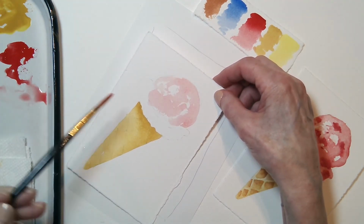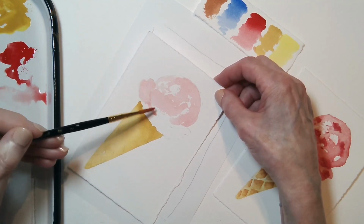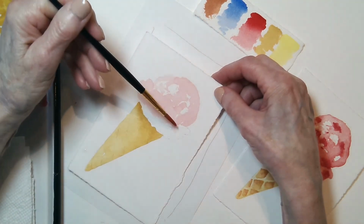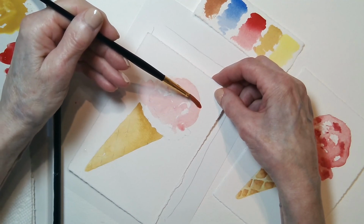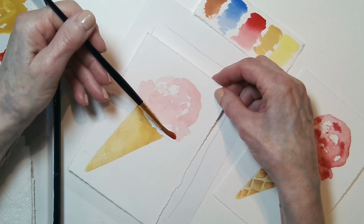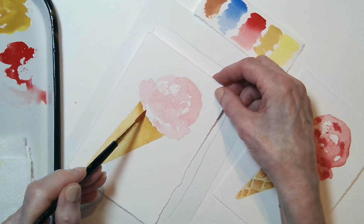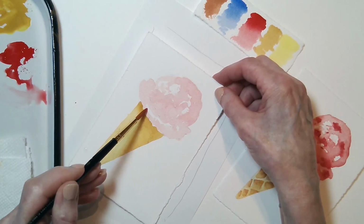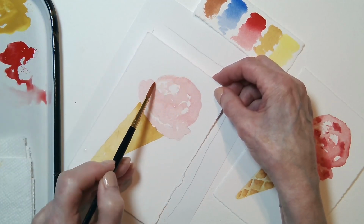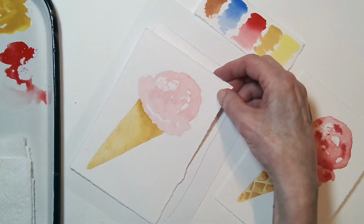When you're painting, just remember, if you've got a pencil line there, that the pencil line may not erase once you have put paint over it. So you can leave the pencil line exposed if it's a little dark, and then erase it afterwards. But if you have painted over it, you might run into a problem. The graphite will not erase once you've come over it. But don't be too concerned about that. Just kind of get it on, because we'll add more color.